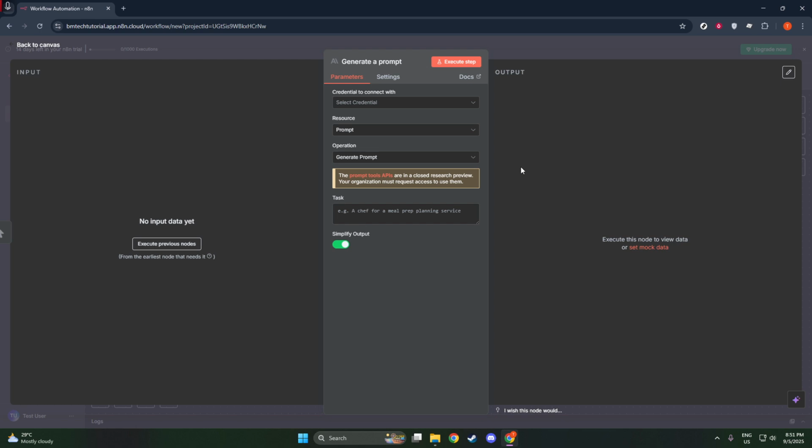A lower temperature will result in more focused and deterministic outputs, whereas a higher temperature could introduce more randomness for creative or exploratory responses. Don't forget to configure the max tokens parameter, which dictates the length of the response you'll get from Claude AI. Plan this according to what you're aiming to achieve, whether you need concise or more elaborate answers. Overall, this setup process is all about fine-tuning.